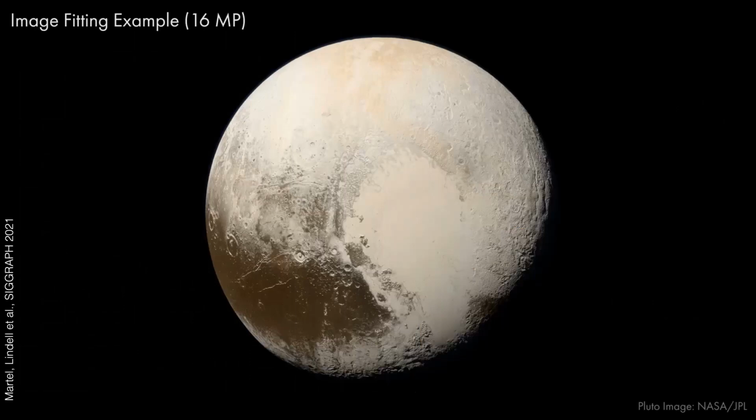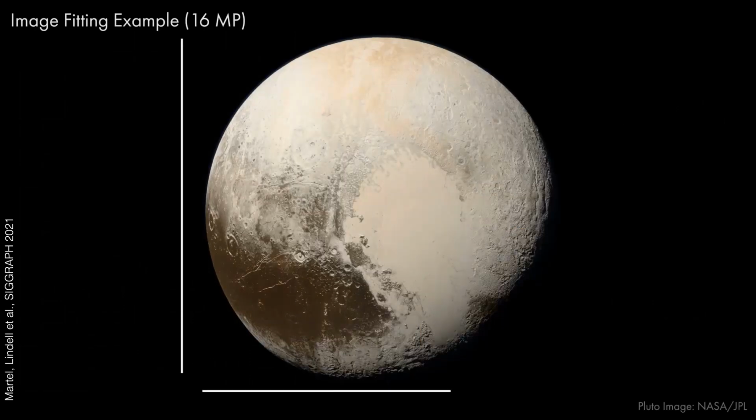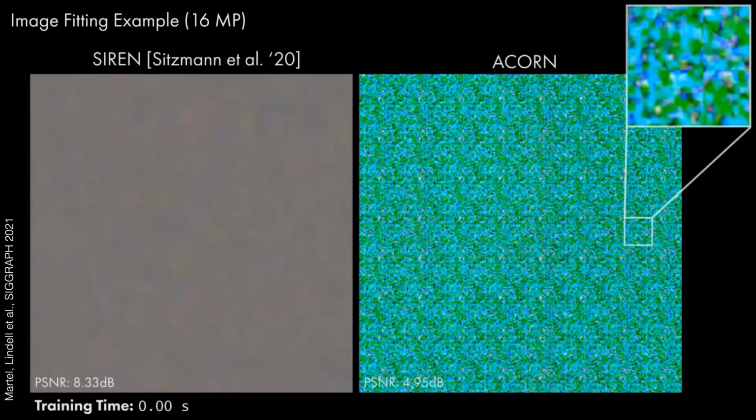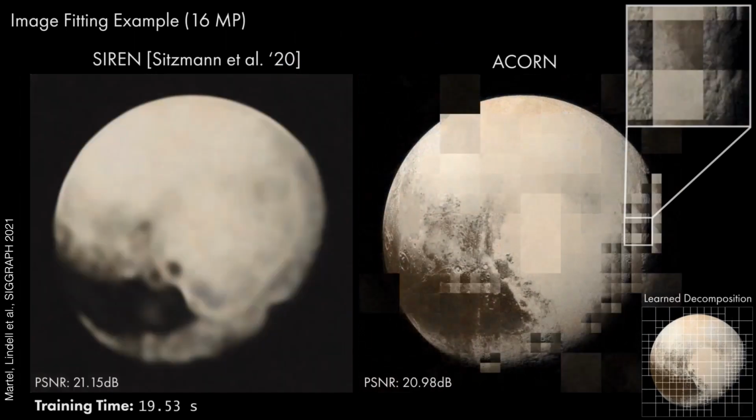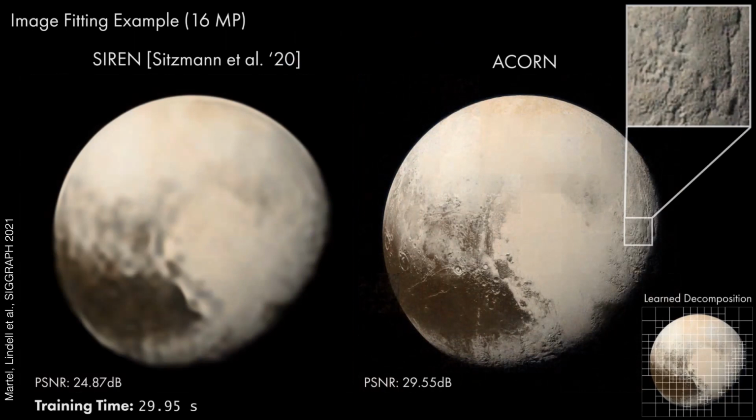So we looked into this and called this adaptive coordinate networks, or ACORN. And the basic idea was that we take a relatively high resolution signal, and during training, we learn an adaptive representation that adaptively allocates different resolution to different areas of the grid. And the nice thing about this is that you get very high quality, first of all, but in very little time. So for example, here we see that in about 30 seconds training time, we were able to fit the 16 megapixel image to a PSNR that is larger than 30 dBs. Now, I have to say that the SIRENs also converge to a very high quality if you run them long enough, but this is something that you probably don't necessarily want to wait for.